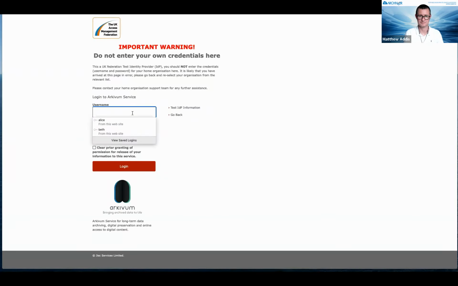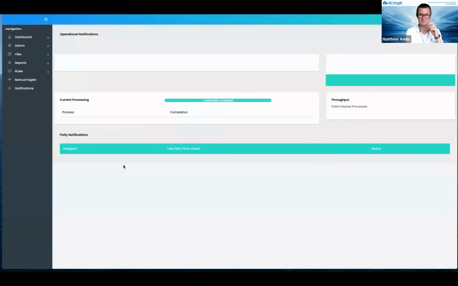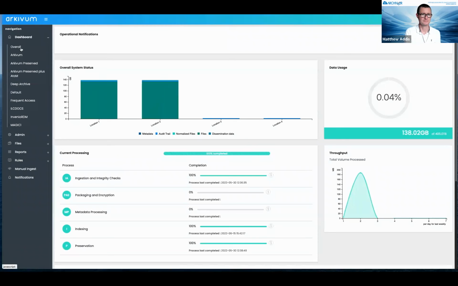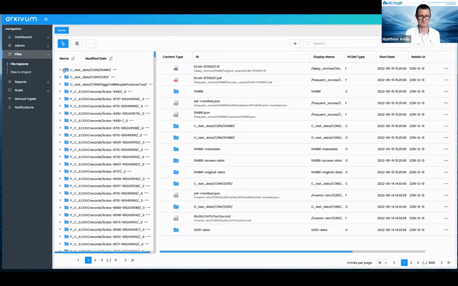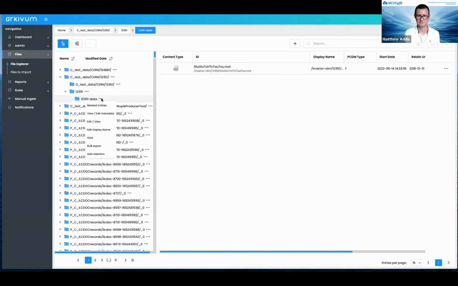Organizations, authentication services, and now I'm going to log back in as Beth. So I'm back to the authentication page from my institution. I log in and get taken directly to the ARKIVUM dashboard. And this time, as Beth, I can see a wider range of data pools. I've still got limited administration functions that I can perform, but I can see a wider range of data, and I can perform additional actions on that data because as Beth, I'm a super user. So for example, I'm allowed to bulk export content as well as download individual files.